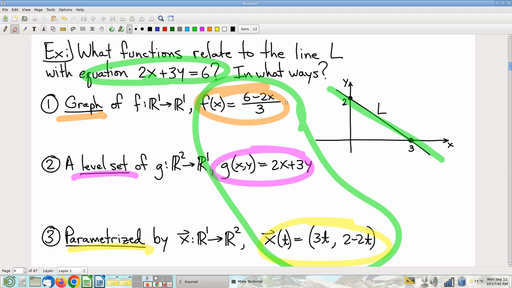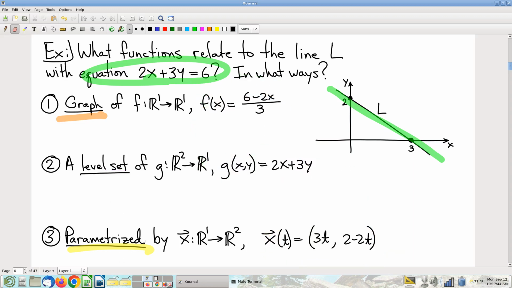So now let's walk through. First, I got a little ahead of myself. I say that this is a graph. What function is this a graph of? And let's keep in mind what graph means. When you take a graph of some function, you're going to take the value of the function and set it equal to a new variable, in this case y, right? And by virtue of setting the function equal to y, this becomes the graph.